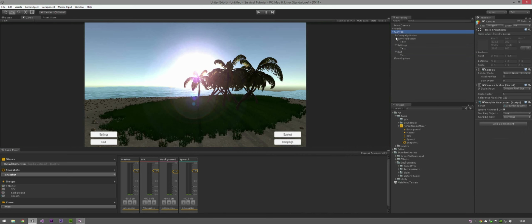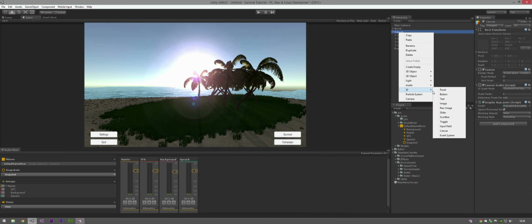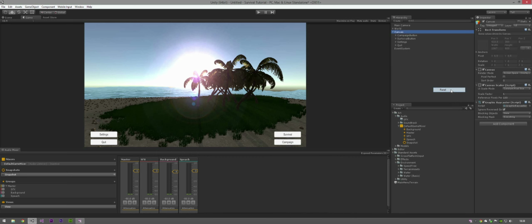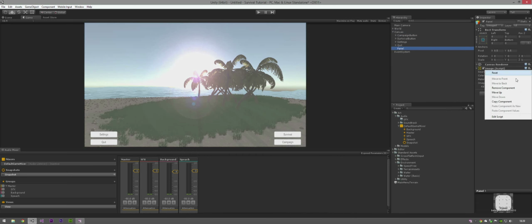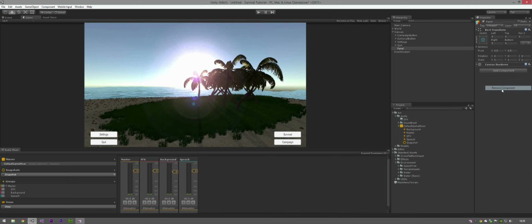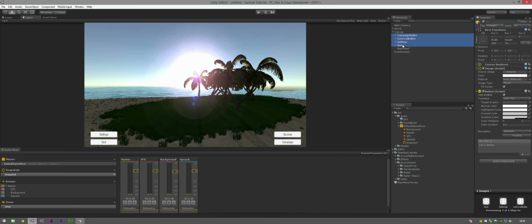So now, right click on the canvas, UI, and then select panel. Remove the image, so on the image component, select the cogwheel and then remove component. Rename the panel to main panel. Select all 4 buttons and drag them into the main panel.